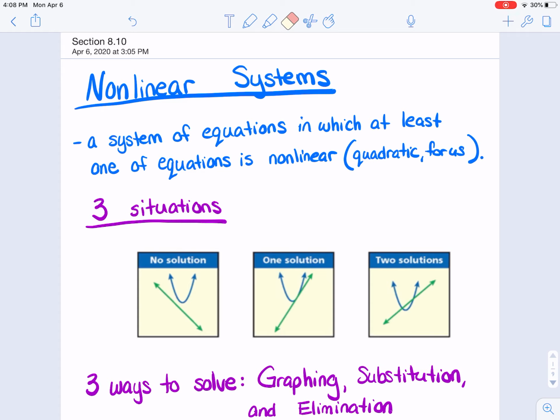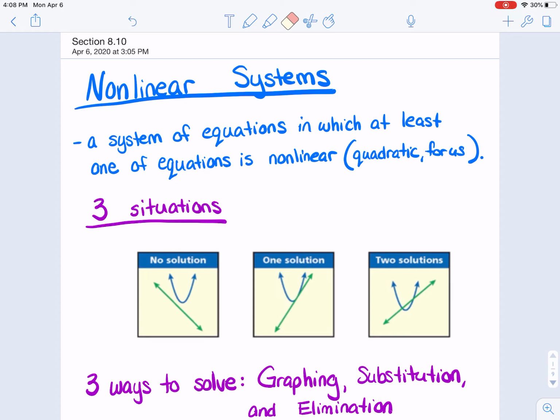We did graphs of lines with y equals mx plus b, slope-intercept form, all that fun stuff. And then in chapter 5, we did systems of equations. Specifically, we did systems of linear equations. You were always only given two linear equations back when we did substitution, elimination, and graphing in that chapter when we did systems. Well, now they want to introduce nonlinear systems.